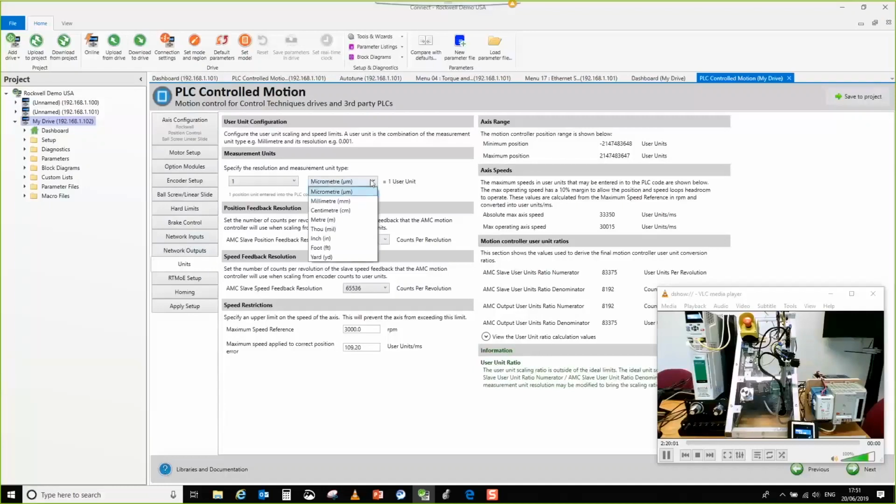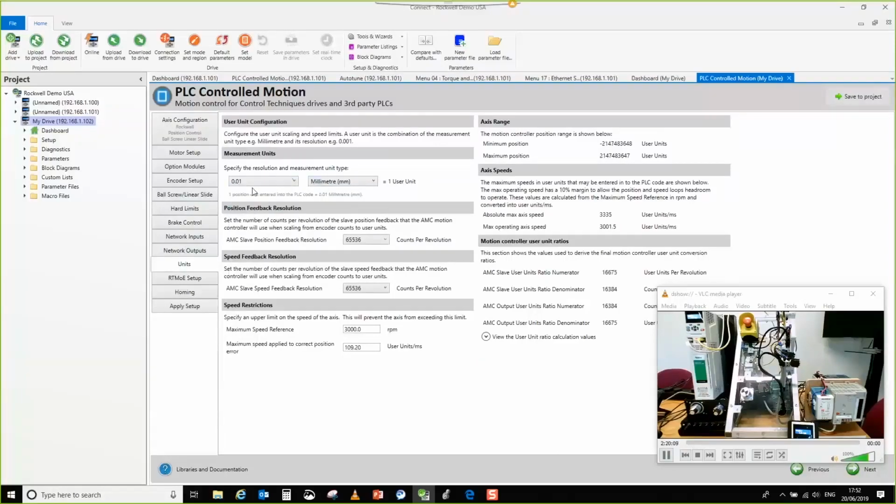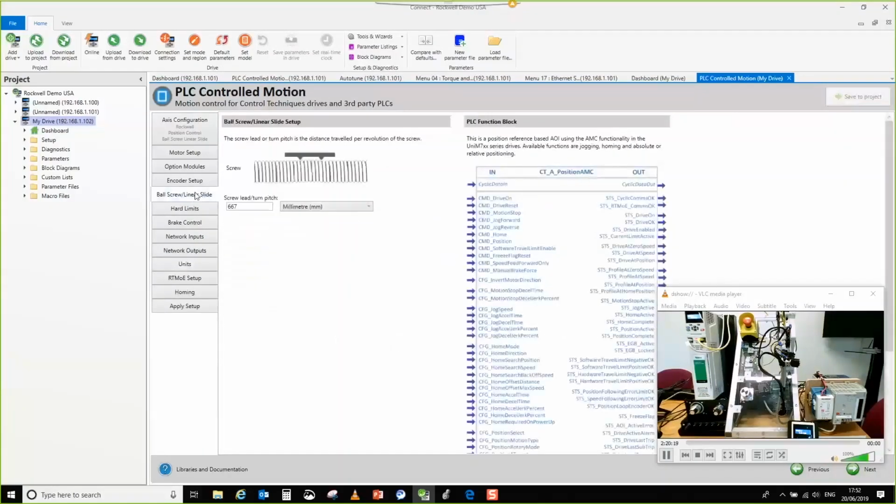So we'll go to units, select millimeter units. There we go. That's a pretty even ratio, which will work quite nicely. What you can see here is that you've got two sets of ratio set up. For this particular transform, you haven't got any ability to add an output gearbox. So for your application, presumably you have got an output gearbox, which is why you're having that kind of problem. Is that correct? Yeah, correct.